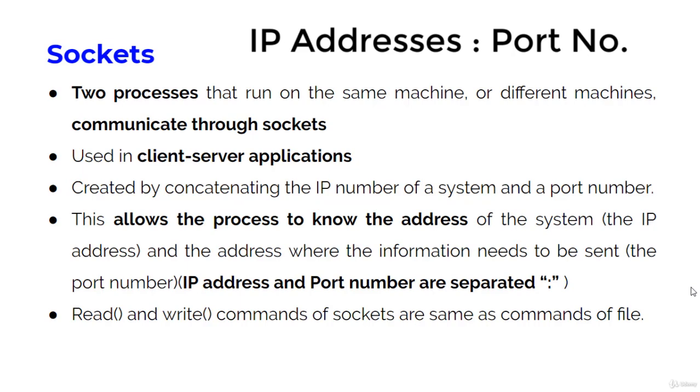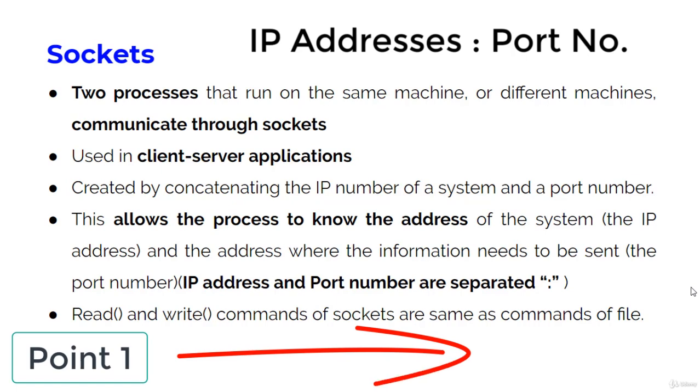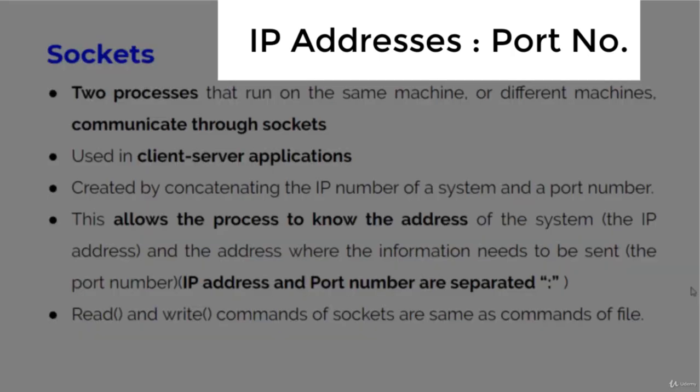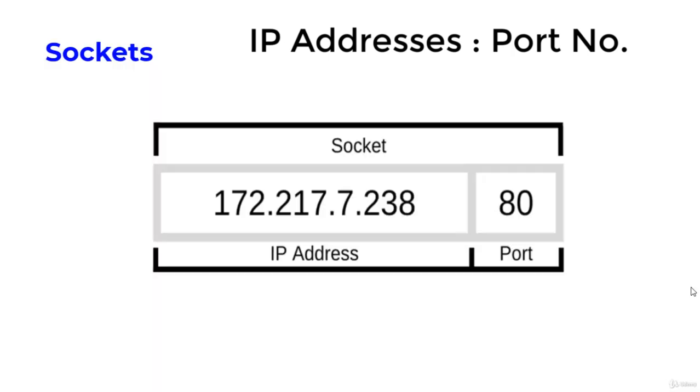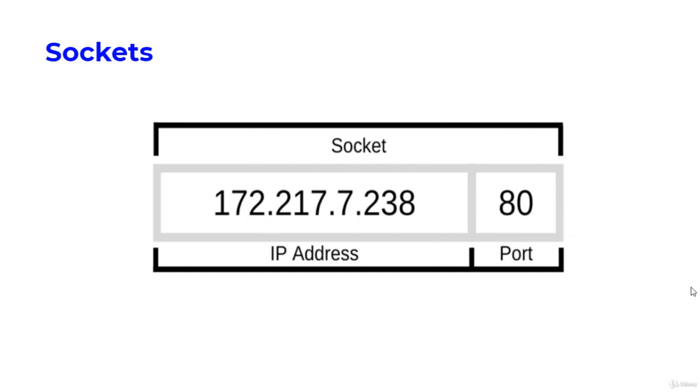In layman's language, think of it as a gate out of thousands of gates in an apartment. The primary purpose of a socket is to connect one of the endpoints of a pipe to the end user, that is an application. To identify a socket, you have to mention two primary things, IP address and a port number. As you can see, in a simple one-to-one network, a system usually has a single IP address to which all the endpoints of a program connect. Port number comes in handy in identifying a socket for a specific application or service in an application. A unique combination of both is used to identify a socket.